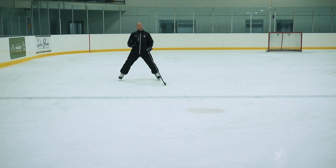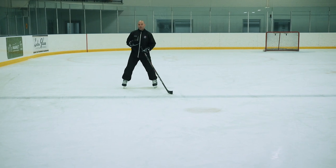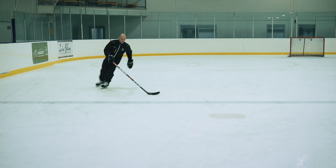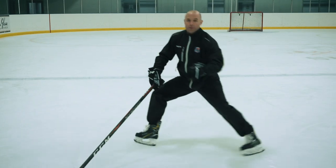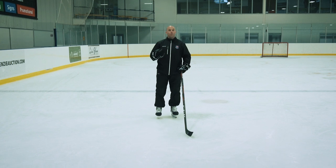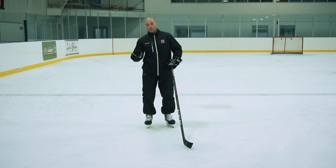Again, need to have good body control, right? We don't want our body flailing back and forth. And we're always gonna lead with our head, shoulders, and our stick. So wherever I'm going, if I'm going this way, my head, shoulders, and stick are going this way, and then I'm gonna switch. Switch, switch as we're coming through on that outside edge. So as you're going side to side, leaning on that edge, trusting that edge, and again, this would be a little bit more advanced, but leaning on that edge and then using one edge at a time as we're going through.